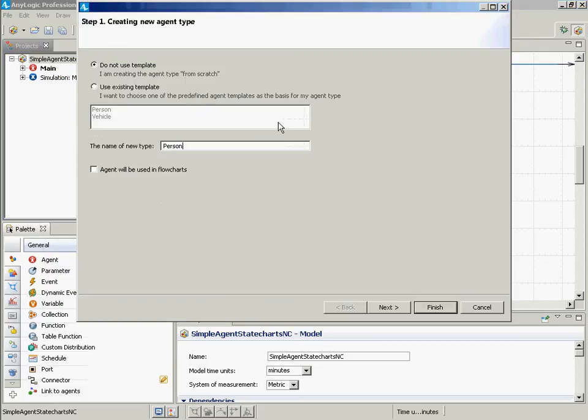You could say they're templates. You can use a template, and we'll do these things for you. But it's important to understand how to do things from ground up yourself, so that when something goes wrong, you know how to fix it more readily. So I'm going to say person, and I'm going to say finish.